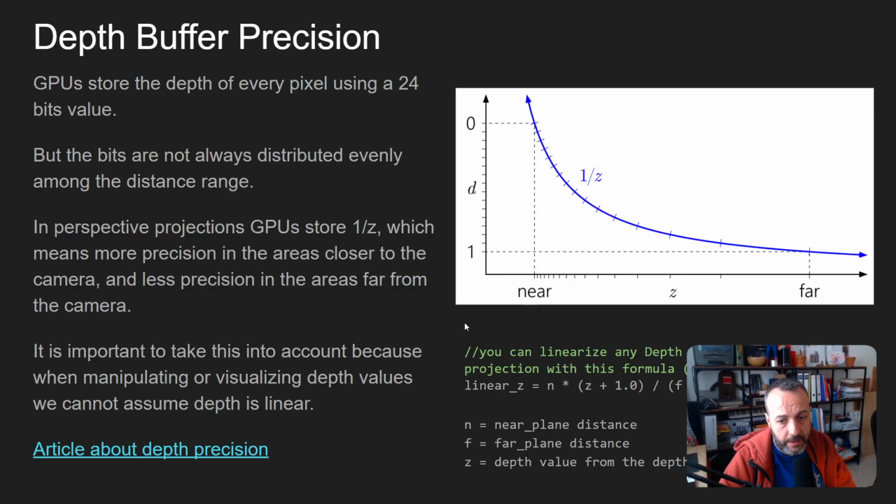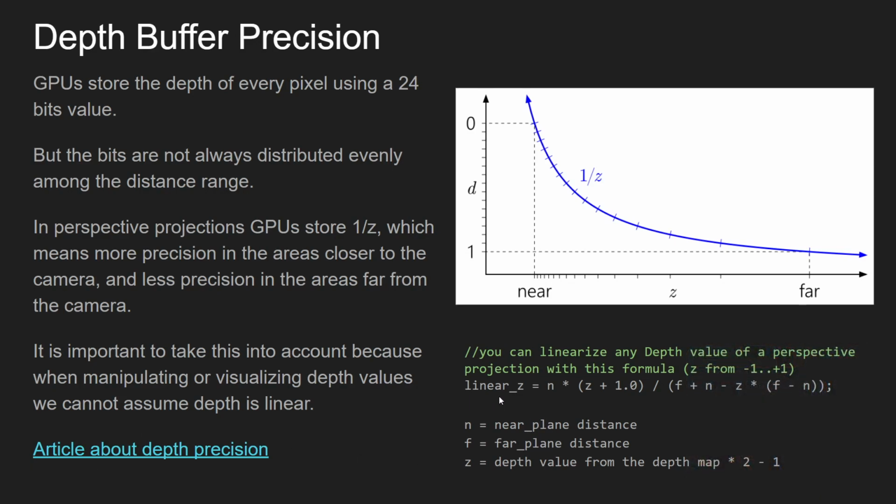So, this is if you want to linearize the depth buffer. We are going to need to linearize the depth buffer if you want to do a preview on the screen. Because if you don't linearize the depth buffer and you try to visualize it, you will see that you don't see much on the screen. You will see everything is white, and this is a common problem. So we need a way to transform the depth buffer into a linear value, so you have this beautiful gradient from far to close to the camera of the objects.